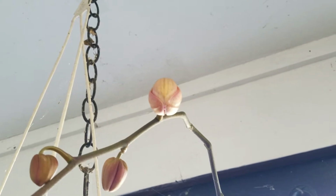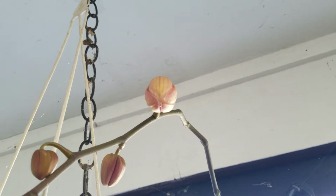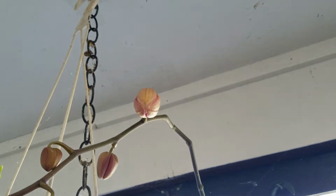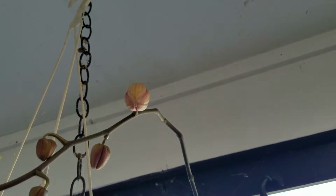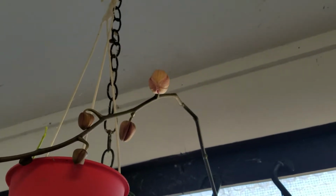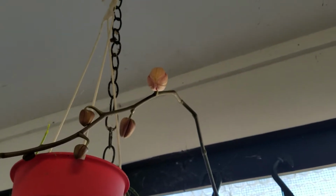And I'm hoping maybe this year it might be different than it was last year. I actually watched a video where someone had a Phalaenopsis that grew two totally different colored flowers on the same plant. It wasn't split, it wasn't a cake, it was just a really cool thing. Maybe that'll happen for me one day.